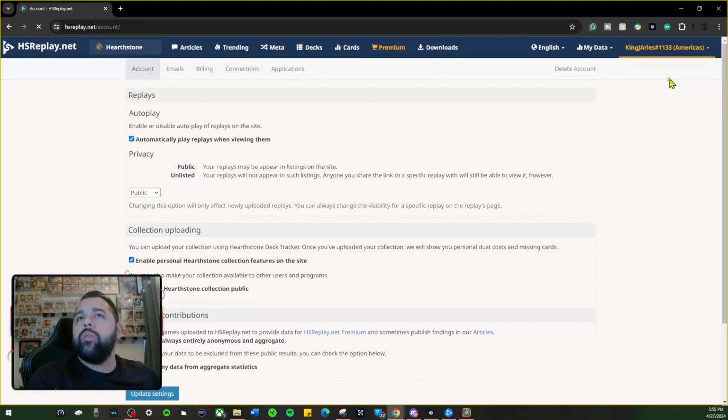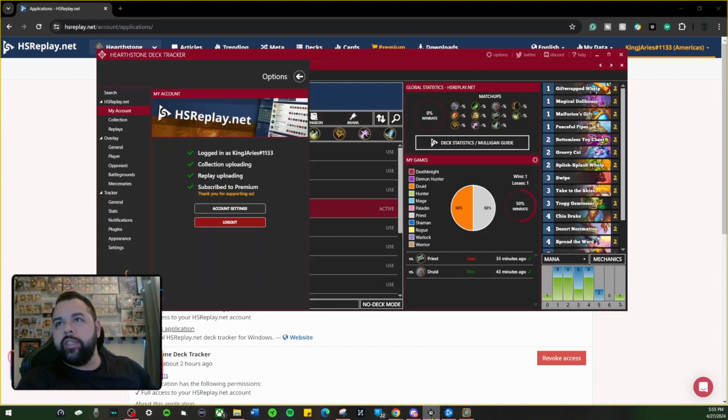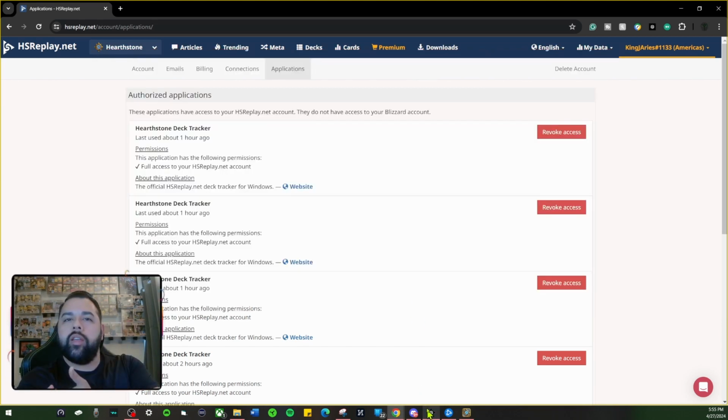Another thing that you can do, as I showed you before, you can also go ahead and revoke access to kind of fix the issue. So what you're going to do here is you're going to go to the website, revoke access, sign out from the application, and then sign out from the website. And then again, sign into the application, then the website, and open the game. Try to see if that works. And then that should basically be it. I don't think I read anything else. Again, a lot of these videos are based on my own experience and what helps me to fix things.